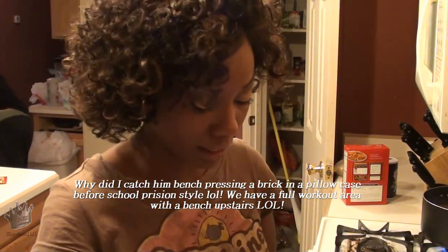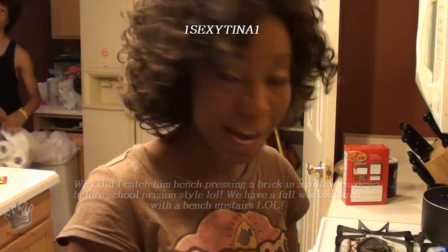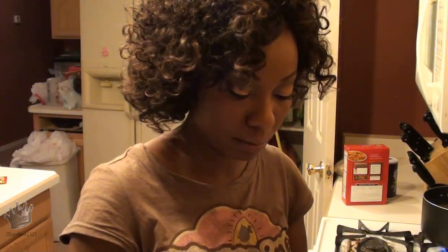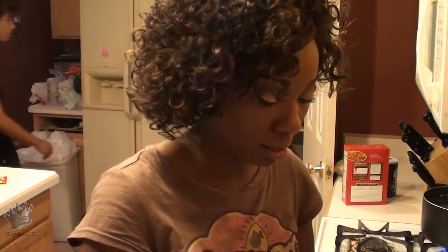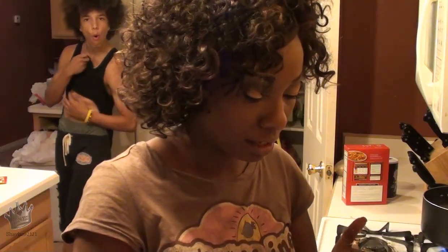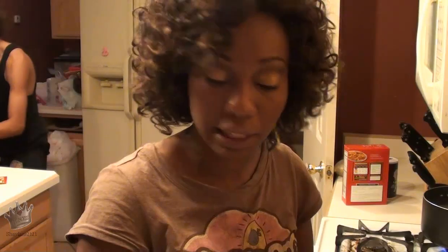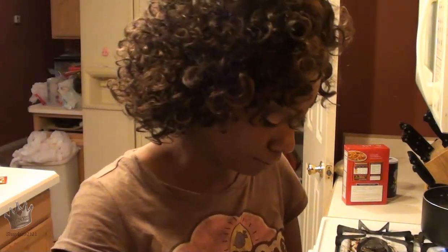I got the idea to make this from Sexy Tina1, I think. Hey girl! So she made some Swedish meatballs with some green beans with bacon in it and some mashed potatoes. So I'm gonna go ahead and make some Swedish meatballs and some macaroni and cheese and some mashed potatoes, some biscuits, and some green beans, okay?